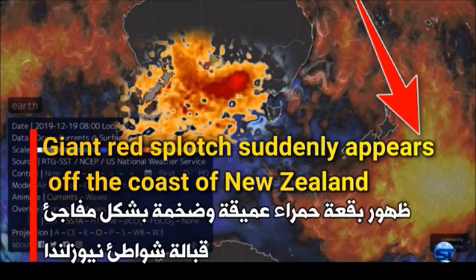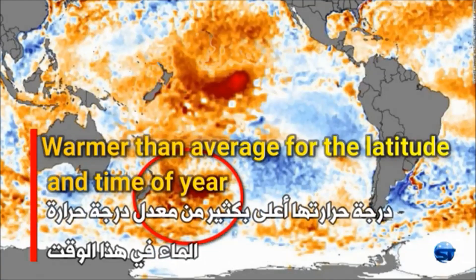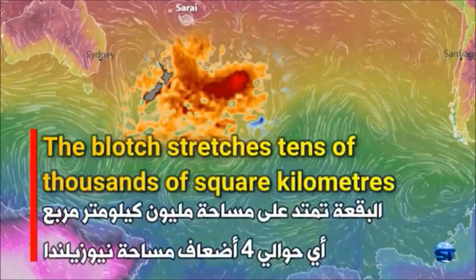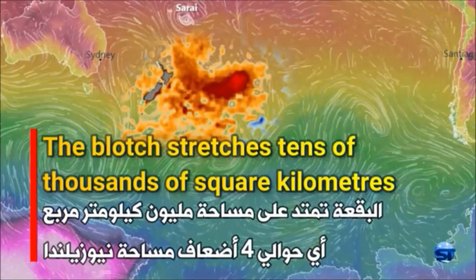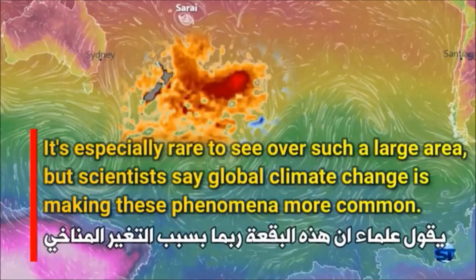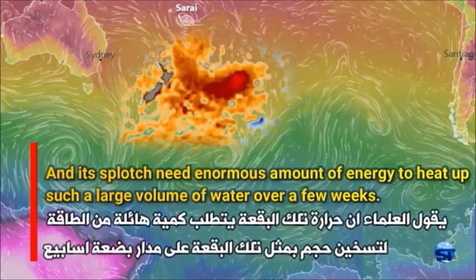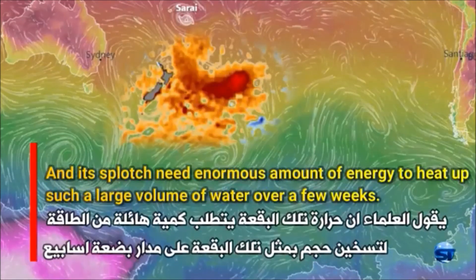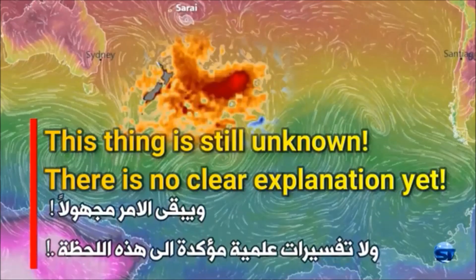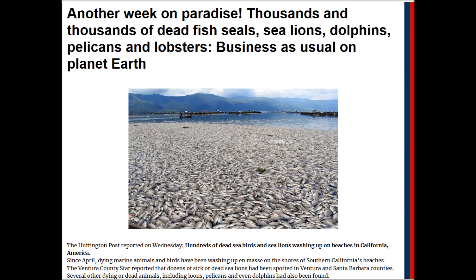What did the EPA and the National Weather Service do? They raised the index — they added another category. Instead of 'very high' UV, they now have 'extreme,' and extreme is 11 and above. They should have another category above extreme now, because 16 and 17 — if 11 is extreme, what the hell is 16 or 17? I would call that deadly. From extreme to deadly. This '11 and up' labeling is problematic because it fails to give you a quantified result of that index, just like magnitudes of an earthquake — if you're getting a magnitude 16, how do you perceive what that really means?